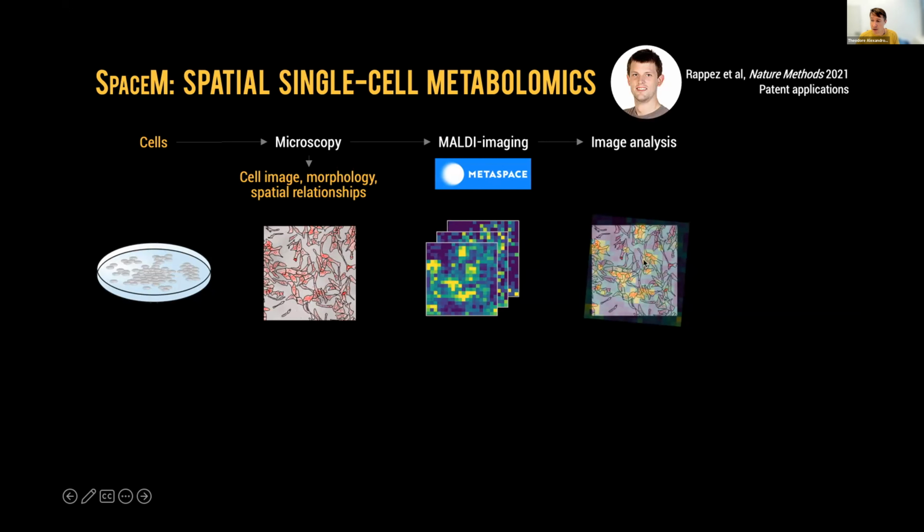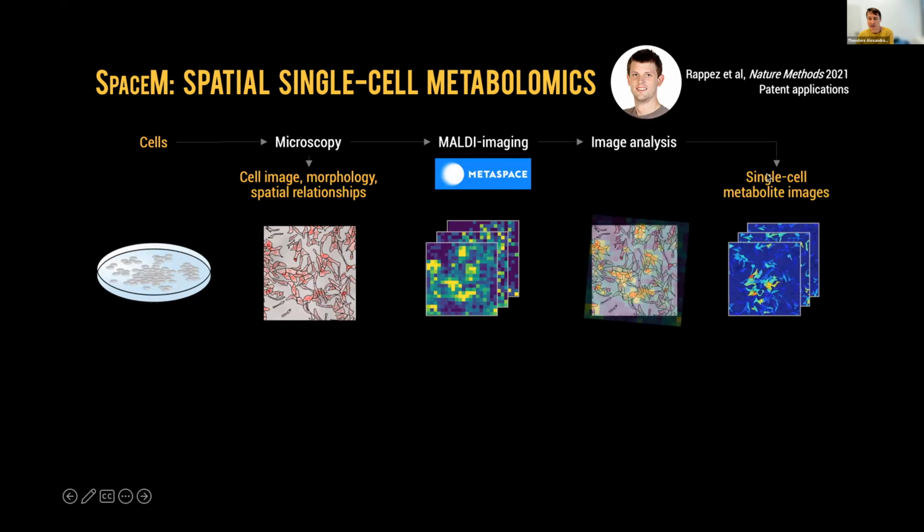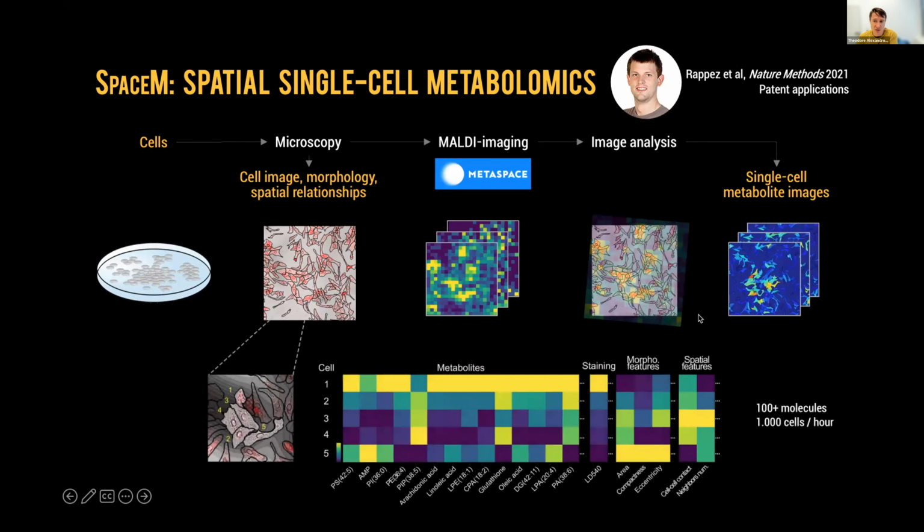And Luca also developed a way to normalize and integrate all this. And now we can assign normalized intensities from the pixels to individual cells. Now we have single cell data. And we can also summarize it in spatial molecular metrics, where for every cell we have an image. We can go back to this microscopy. We can find the image of the cell, but we can also have quantified intensities of metabolites. And they can be here about 100 metabolites or several hundred lipids and across all cells.